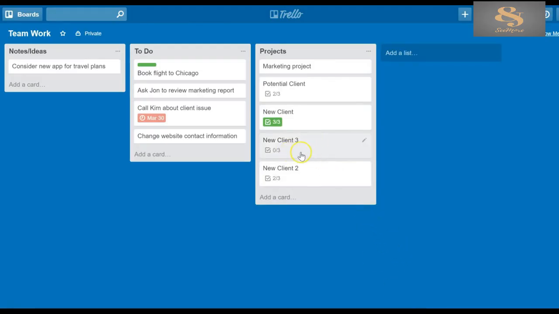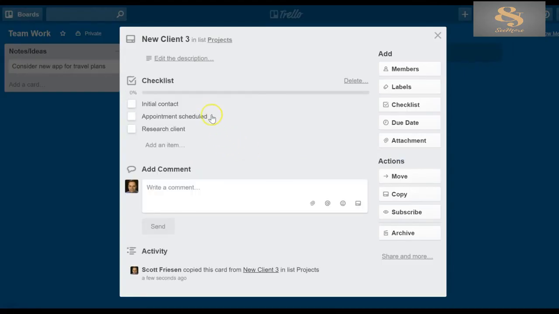It properly resets the checklist. Here you'll see I'm now back down to 0 out of 3, which I believe is the right functionality. I don't want to copy the steps here. This is a brand new card. This is a brand new process or project. However I'm using this card, I want the checklist to be reset. And you can see I'm back down to 0. I can now follow this process in the order given.